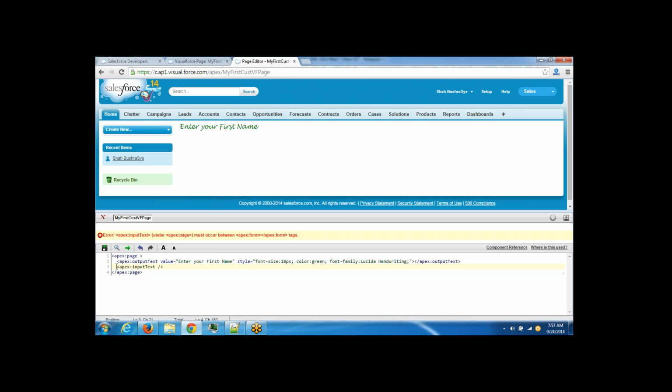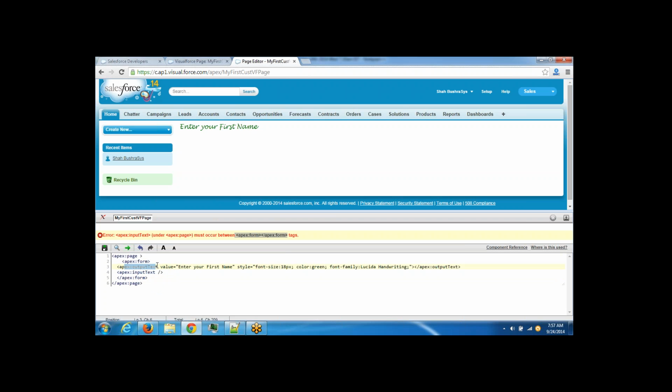Whenever you use form elements like inputting text or check boxes or radio buttons, drop down menus and other things, you should embed them within form tags. So after the apex page, definitely I need to have something called apex form. Between form and form, I need to embed the form elements.